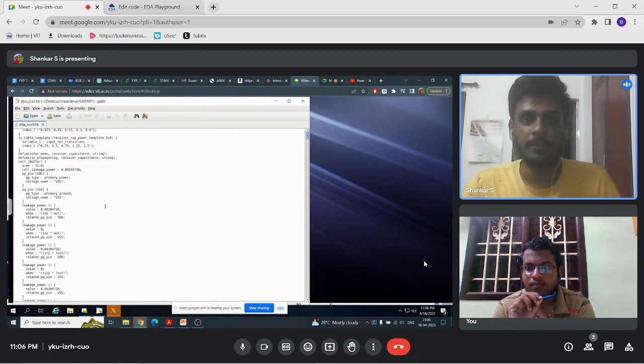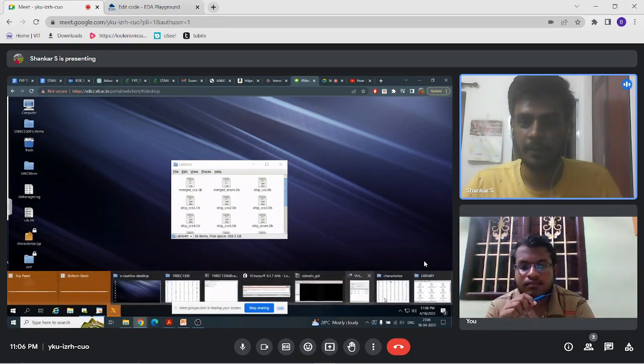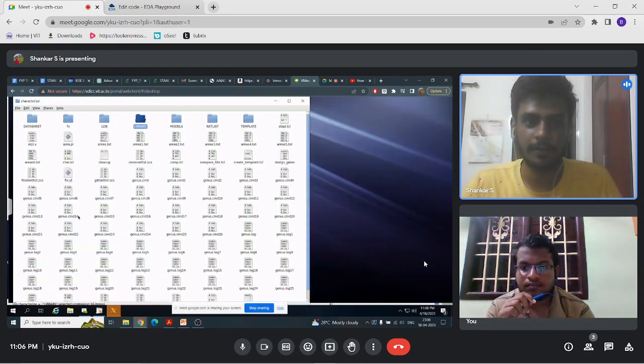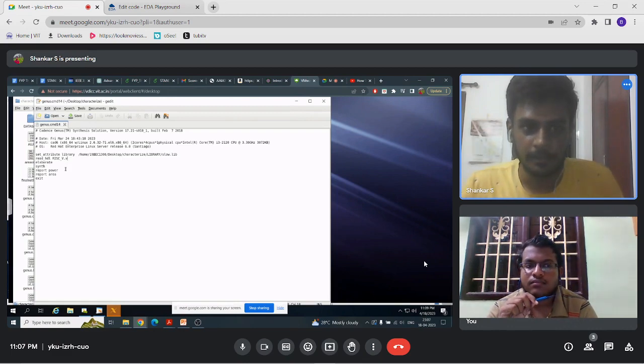And this file is used for analyzing the power of the overall process design for the RTL synthesis that we have done. So if you see, slow.lib is a file. So this lib file, I am pointing towards that lib file, and I am reading disk5.v. So this is the Verilog code of the RISC-V processor that we have done, and I am reading elaborate synthesize. So it will synthesize the Verilog code.